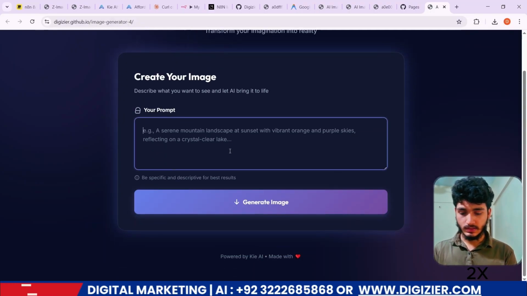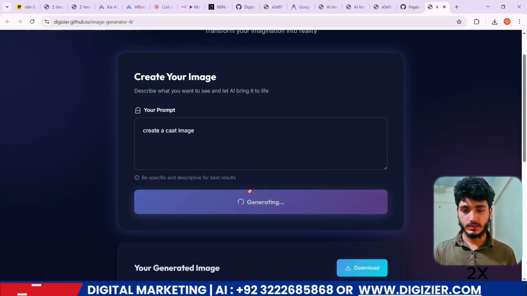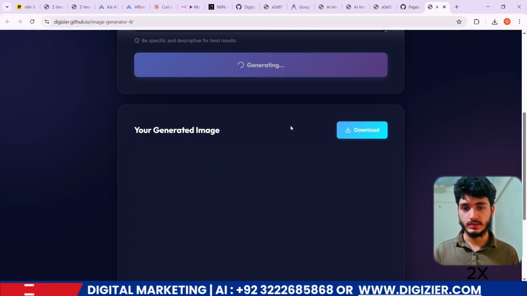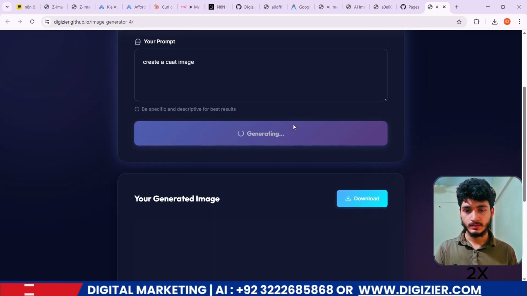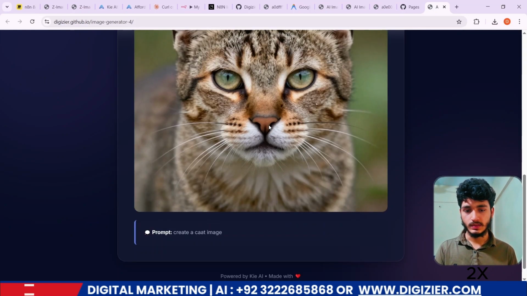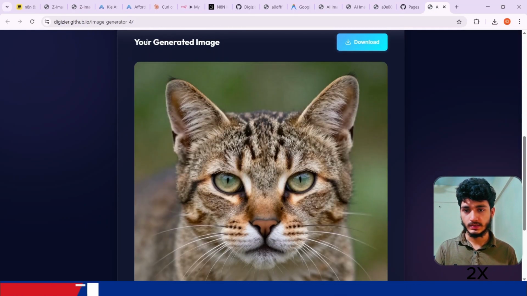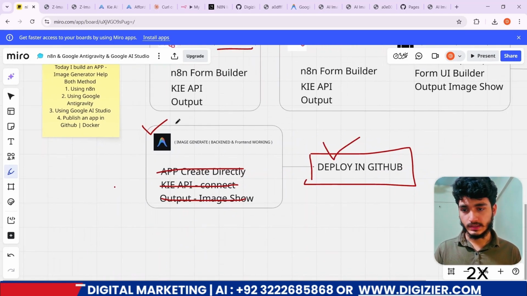Again we ask it to create a cat image, generate the image, and let's wait. You see that the cat image is generated and here I deployed it on GitHub.